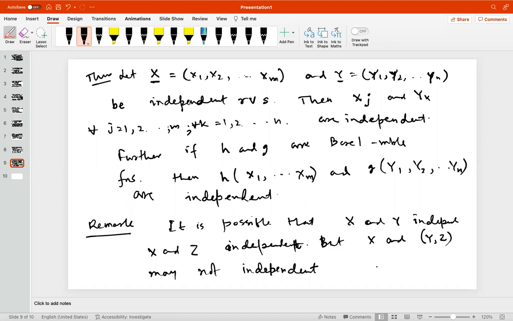And we can construct such an example where this happens. In the next lecture, we will go through functions of random vectors. Say X, Y, Z are random vectors. We then consider what is the distribution of X plus Y plus Z, and of X square plus Y square plus Z square. If X, Y, Z are IID normal 0, 1, then X square plus Y square plus Z square is chi square with 3 degrees of freedom. We will go through the functions of random vectors in the next lecture.